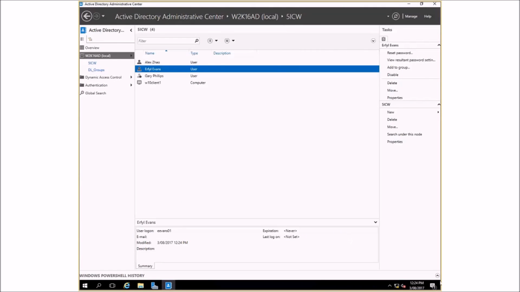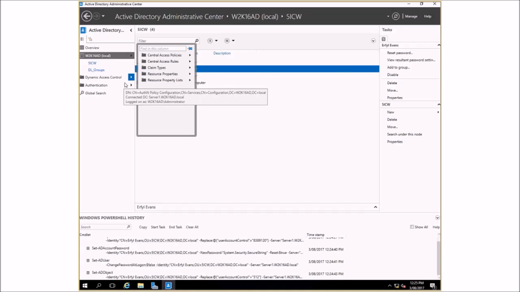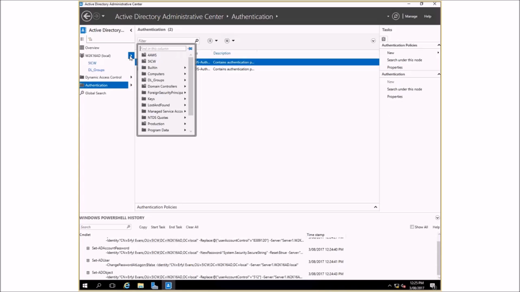The best thing is it's actually got the Active Directory PowerShell history viewer, which lets us see what PowerShell commands those actions I just did translated into. We can also use this for fine-grained password policies.